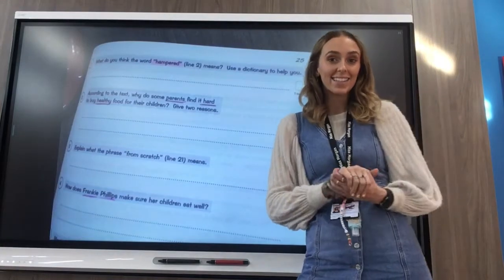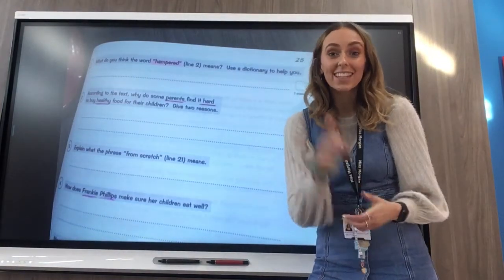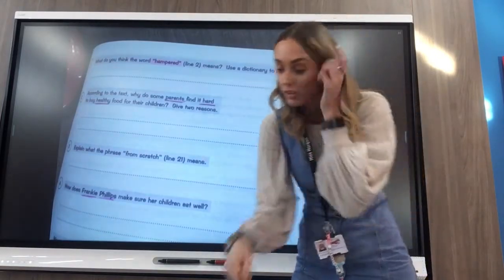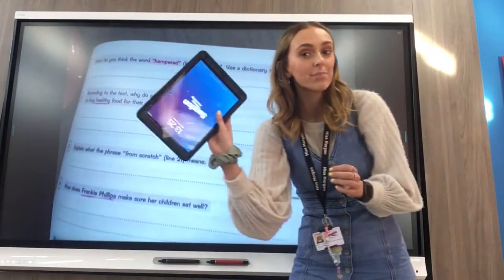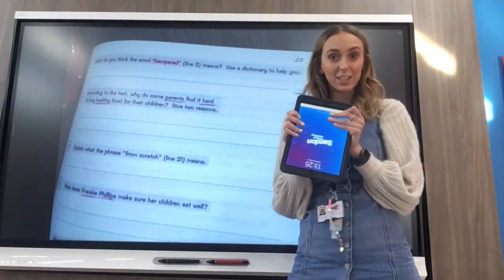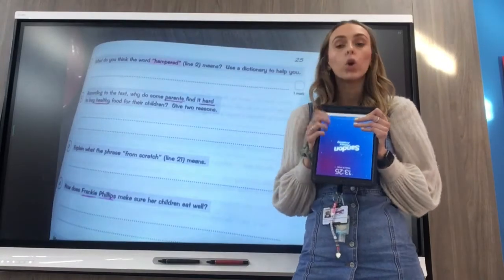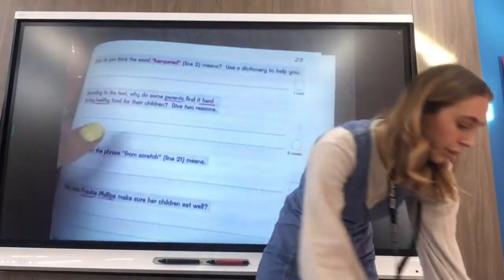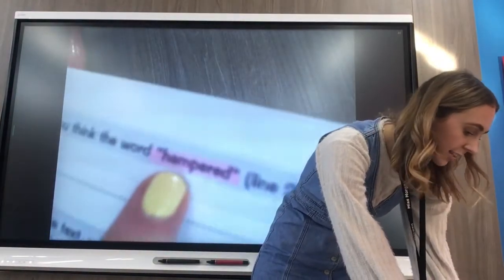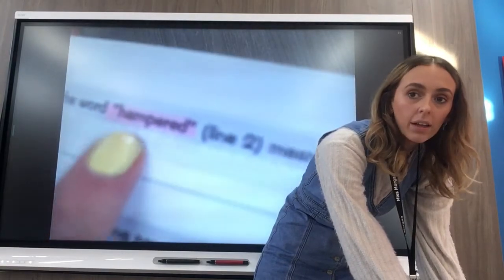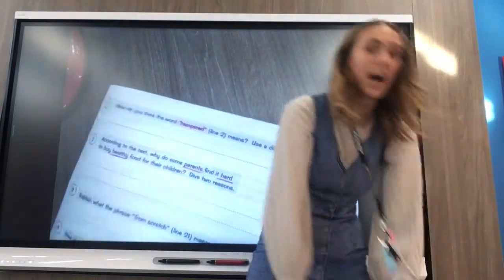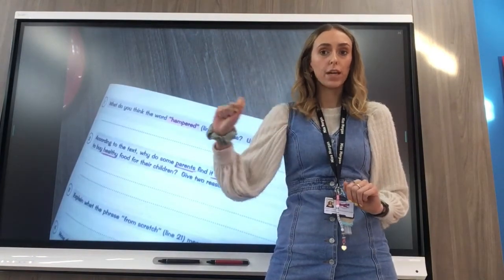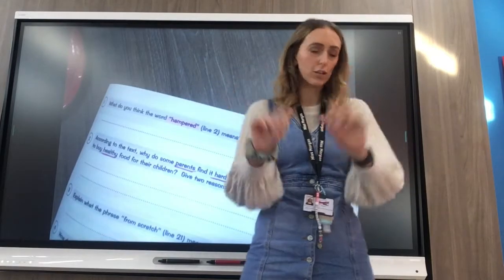If you remember from yesterday's learning, and I've seen some fantastic work, Zane, I've seen your definitions from yesterday, and Isabel, I've seen yours as well, so well done. You can use your iPad and the internet to help you with a dictionary, if you remember what we did yesterday, or you can use a dictionary book if you've got one at home. You will look for the H, then the A, and then the M to help you. But I did give you a big clue. You are hampered from doing your work when you haven't got a pencil. So what does that do?